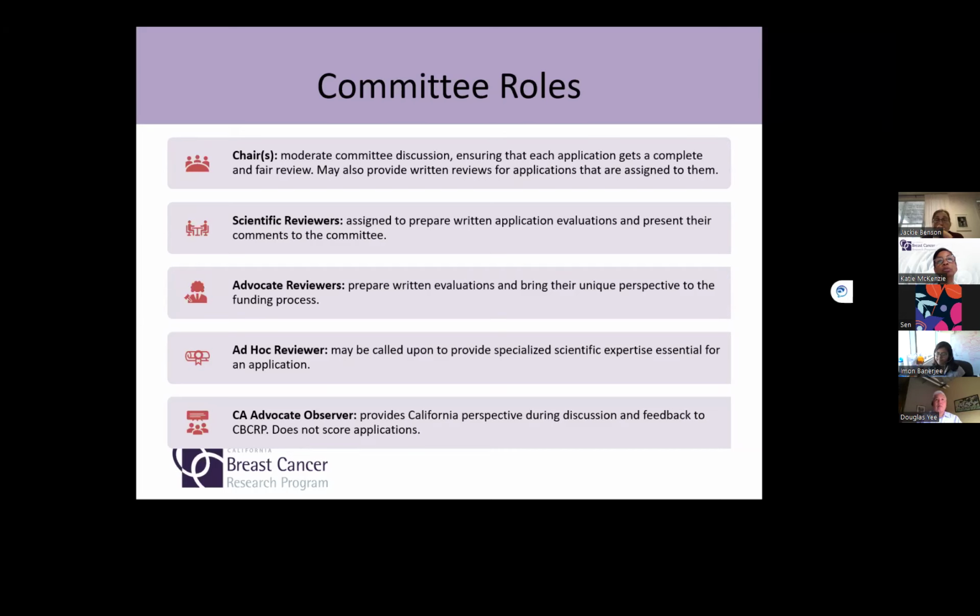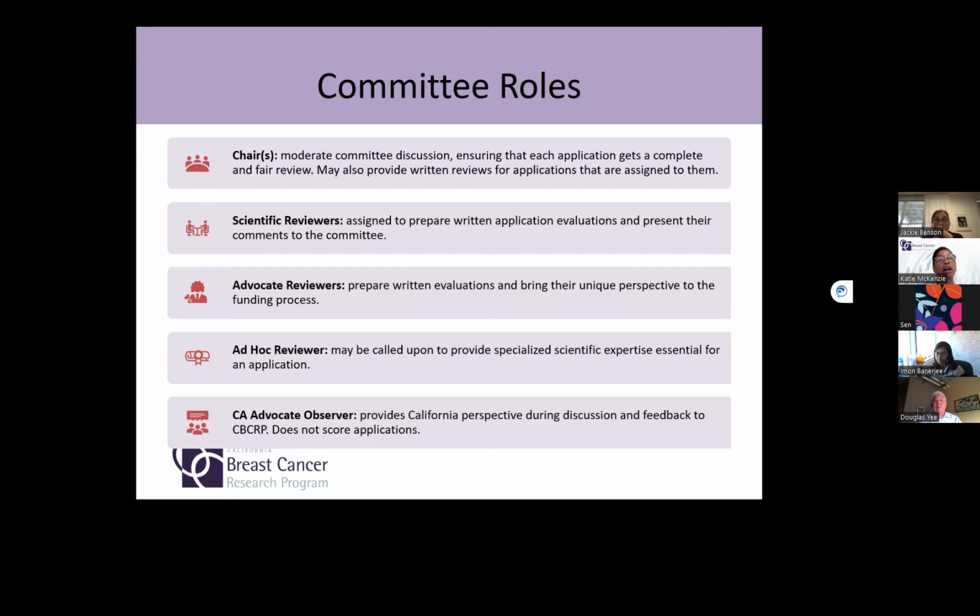Advocates should focus on giving their lived perspective on the application as well. We have ad hoc reviewers who bring in specific expertise for one or a few applications, then participate for those applications and drop out of the panel.